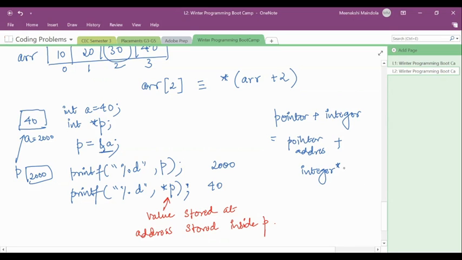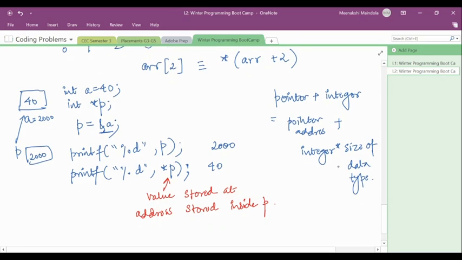Let me write that down as size of data type. This is what happens when you add an integer to a pointer value. So the pointer address plus integer into the size of the data type.